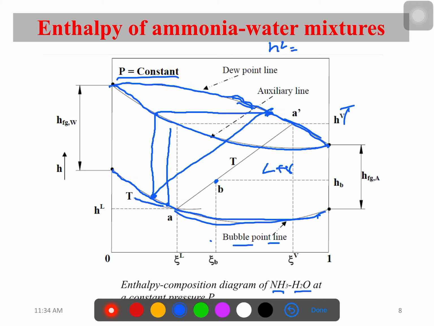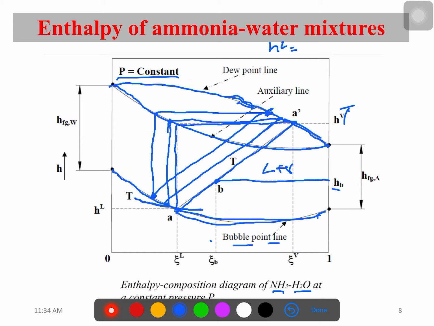So ये हमने दूसरा point ले लिया, यहाँ पर line draw की, vertical line plot की, then horizontal line plot की, यहाँ पर इन दोनों को point. Again this line is not passing through the B point, तो यहाँ पर एक point लिया. So right now this line is not aware to us. So draw the vertical line, horizontal line, joining these two. If it is passing through the B point, then this is the temperature. This is how you can get the temperature of this B point. Okay, इस B point पर ये temperature होगा, and to get this will be the enthalpy of the B point.